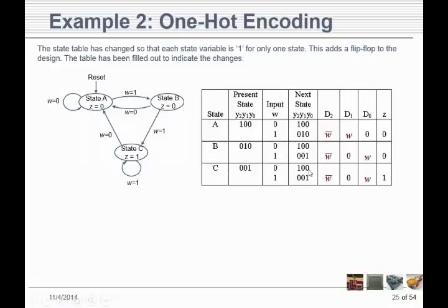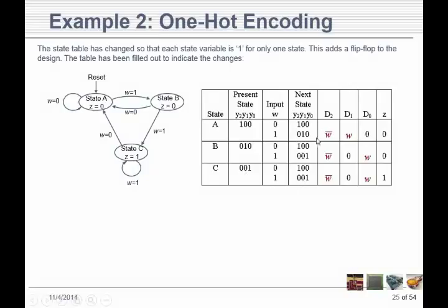Typically we got to fill out this part of the table first, so we may as well go down to B here and say when we're in state B, if W is a 0, we go back to state A. That's state A. And if W is a 1, we go to state C. So this looks like state C, right? And then here on state C, if W is a 0, we go back to state A. Again, that's state A. And if W is a 1, then we stay in state C. So we stay here.